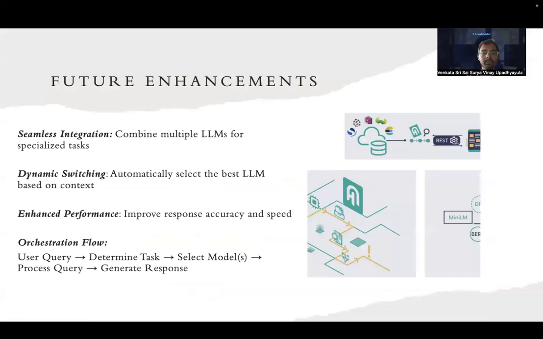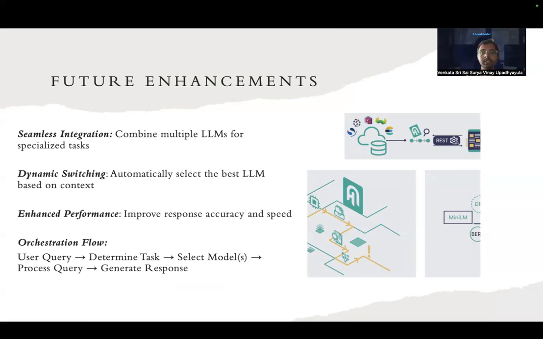The future enhancement is that we would like to go with LLM orchestration. That part we haven't achieved this week. We would definitely extend the project to give LLM orchestration, so that if you give a query based on multiple models that exist, the query would go to the correct context model and give the context-based reply instead of staying with one static or single context. So that is for a wide set of audience.